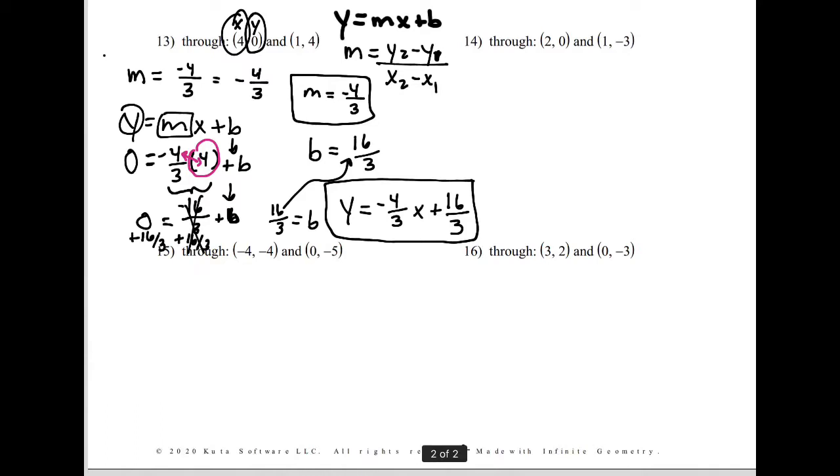Alright, so go ahead and do the rest of the problems on the sheet and make sure you submit your answers, and make sure you show your work. Some of you guys are putting answers and you're not showing work, or you're not showing work that matches. So make sure you do that. That's the reason why your scores are lower than perfect, if you're not showing work or if your work doesn't match your answers.